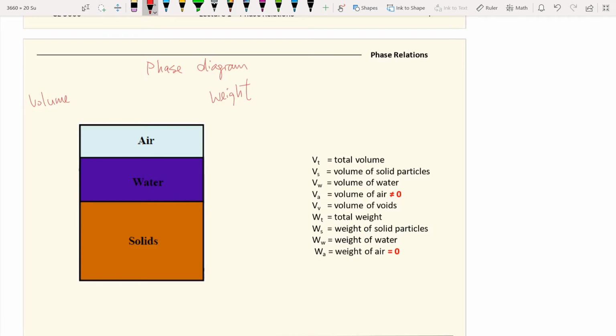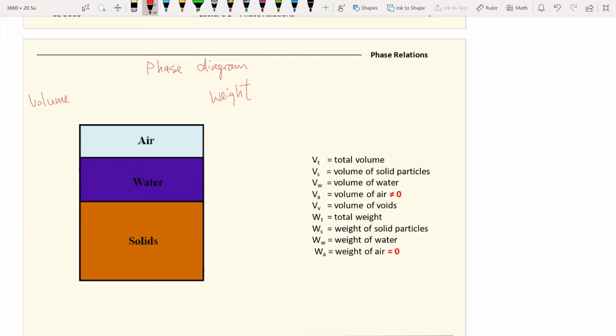So we want to know about the weight and the volume of each of the three different components: air, water, and solids. And for this, like a C366 class, in the first couple of weeks it is important for us to pick up all the terminology. So in lecture one, there are a bunch of new terms for us to learn in order to speak the geotechnical language. So the set of terminology is from the phase diagram.